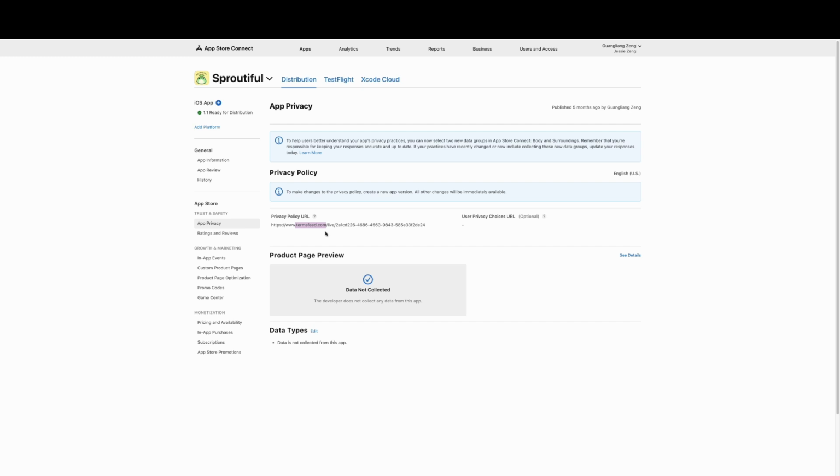You just answer some questions that the privacy policy generator asks about your app, and then it will generate a privacy policy for your app, which you can use to submit to the App Store.